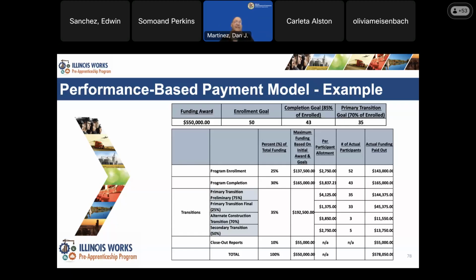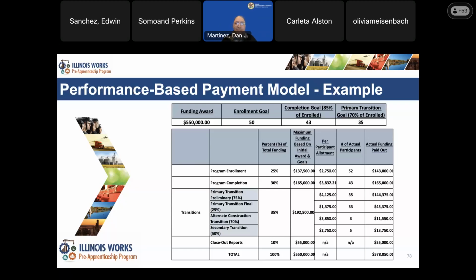So the actual funding that was available, it says paid out, but they're really talking about the reimbursement maximum. It's not truly paid out until we look at the expenses and certify those expenses. That comes to $143,000. So it exceeded the enrollment goal of $137,500.